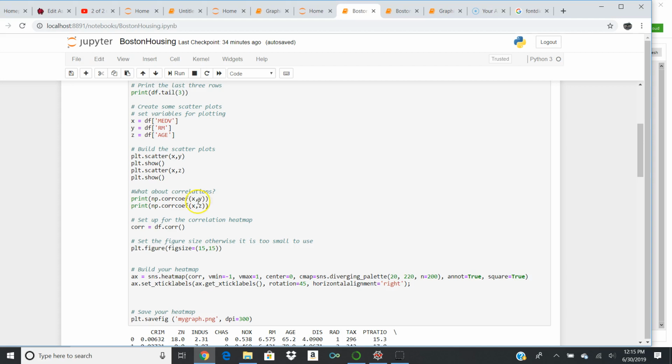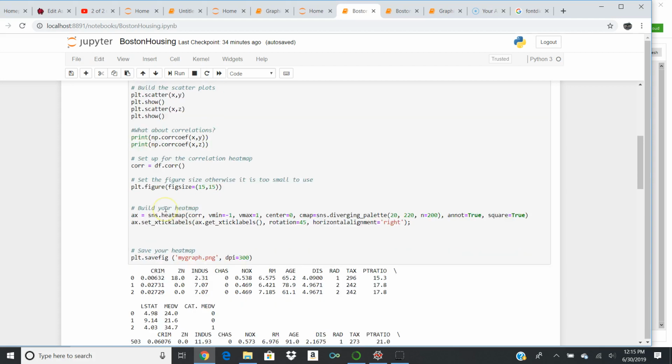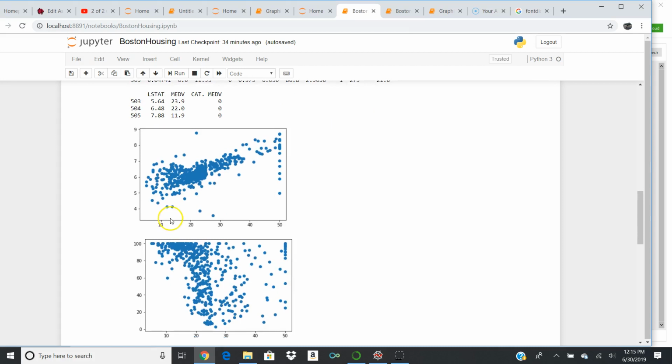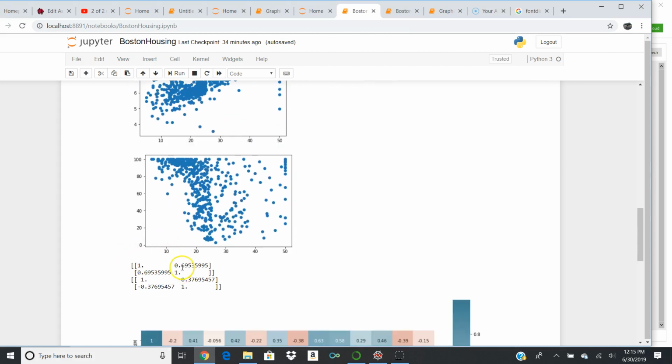Once you calculate that, print it out on the screen so I can actually see it. Then do the exact same thing for the median value and the age of the house. And that's what it's done here. It showed me that there's an almost 0.7 correlation between median value and the number of rooms. It also showed me that there's a negative 0.376, or 0.38, correlation between the age of the house and the median value. So that makes perfect sense, and that's backed up by the correlations.